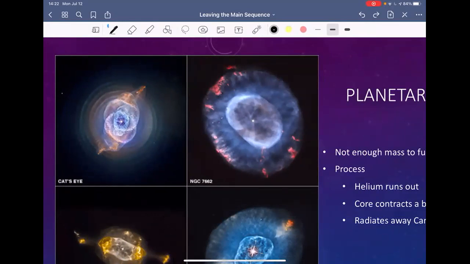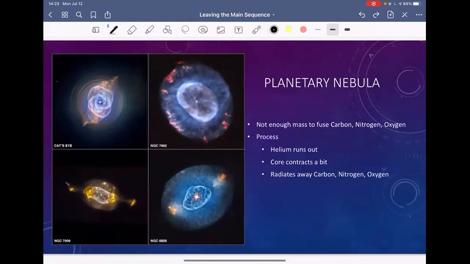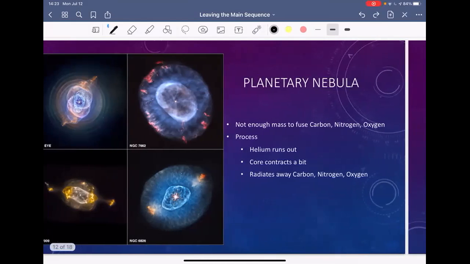Yeah, Brayden? Why is it called planetary if it's the death of a star? Yeah, I looked into this for a long time. Basically some guy just called it planetary because they thought that it was a planet inside the very center, but they were wrong. So the word planetary is kind of misleading here. It doesn't have anything to do with planets.